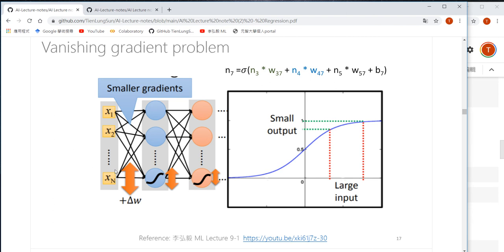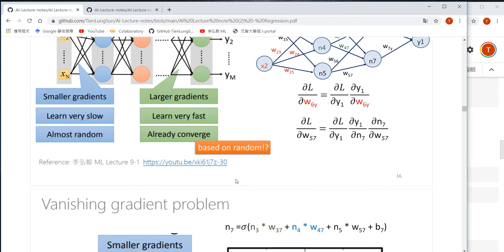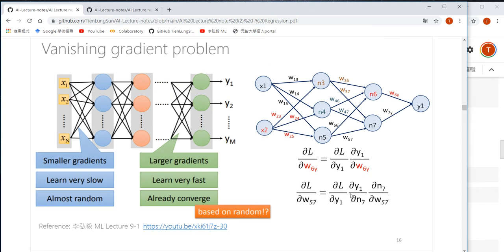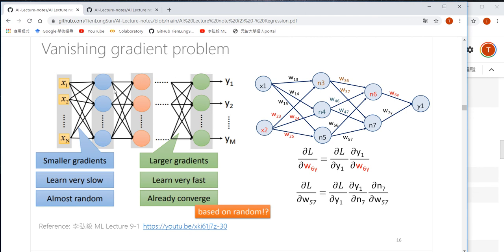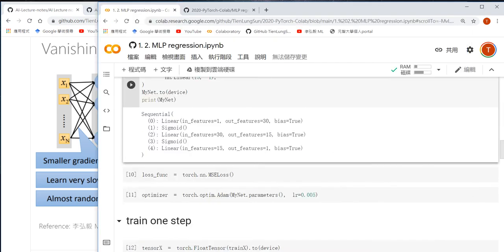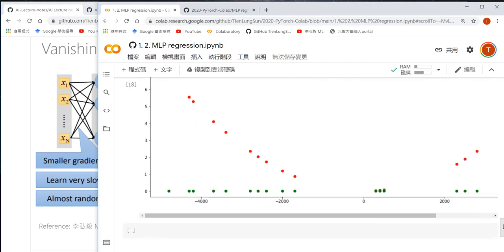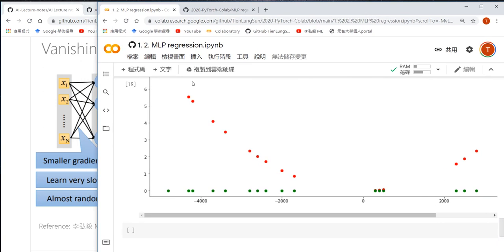So any large negative value will become 0, and any large positive value will become 1. So even if we have a large value, when this linear combination passes through sigmoid, it will become 0 to 1. And then together with the vanishing gradient problem, we will make this gradient here very, very small. That's why if you use sigmoid, the neural network does not learn.